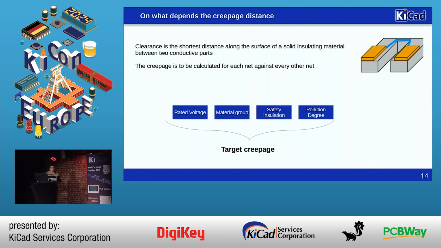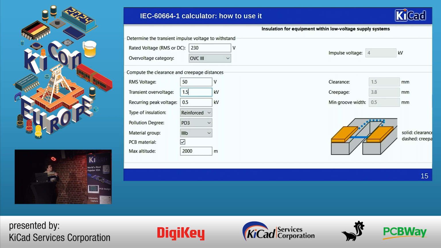The answer is tables within the standard, so we can find it within the standard. Or we have, since version 8, I think, a calculator for that standard. So the way it works, we first need to find our input voltage we have to withstand. For this, it depends on the RMS or DC voltage of the grid and our voltage category.